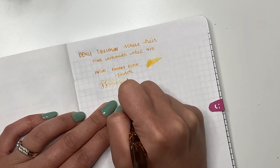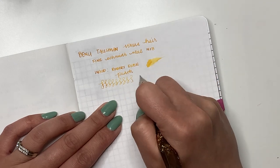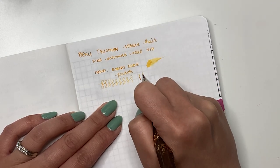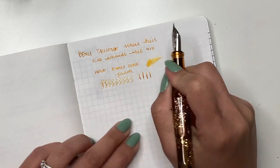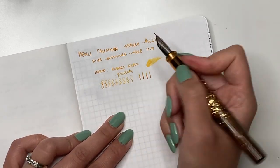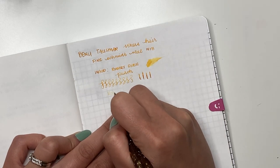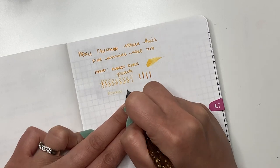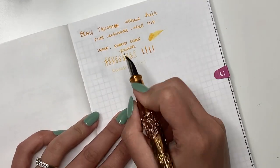I can feel a bit of feedback on this. It's not scratchy, but I feel like there's some resistance to the nib. Now, you can certainly get a little bit of line variation, but it's not meant to do that. And then in reverse writing, it's scratchy and almost non-existent, so no reverse writing. So let's do a little bit more.